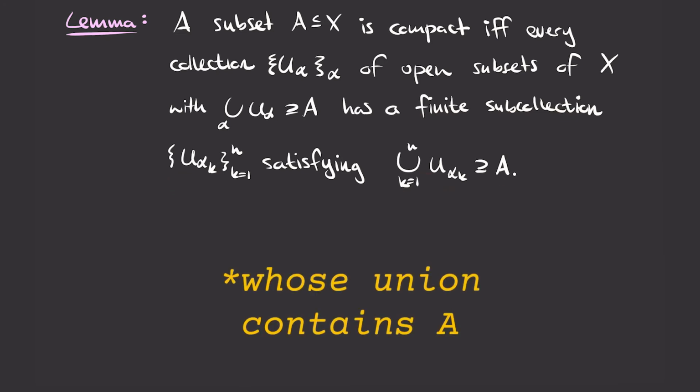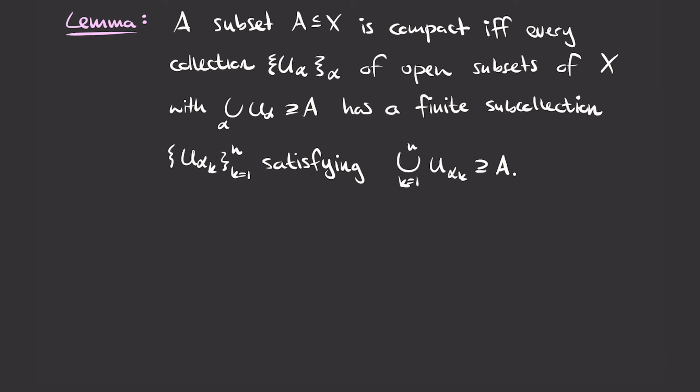A. All right, so the statement might look a bit complicated, but it's basically saying the same thing as the definition of compactness, except that we don't have equality holding here, but inclusion. So looking at it through this lens, it says that a subset A of X is compact if every open cover of A in X, so that would be a collection U alpha of open subsets of X that covers A in the sense that their union contains A, if every such open cover of A in X has a finite subcover, so that would be a finite subcollection U alpha k of that original open cover whose union still contains A.